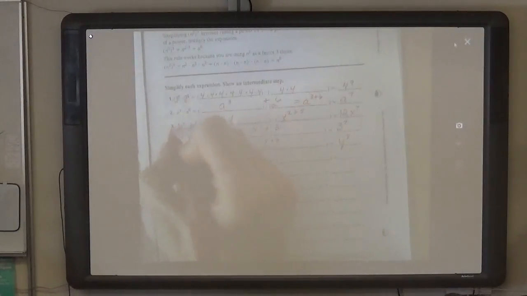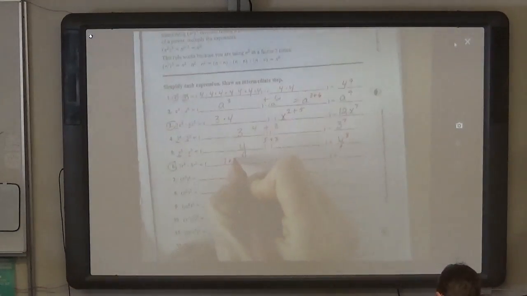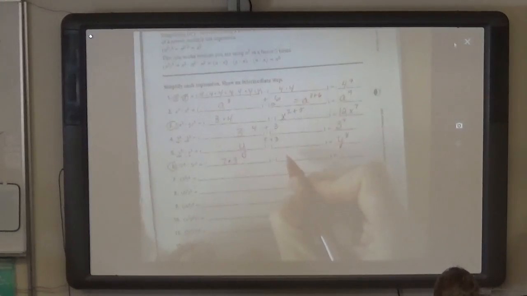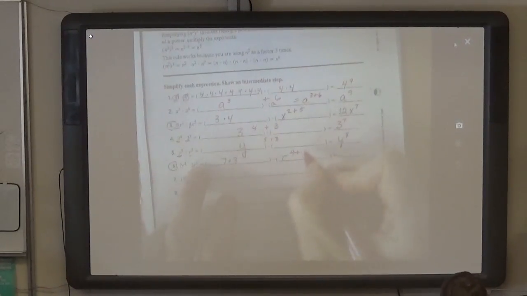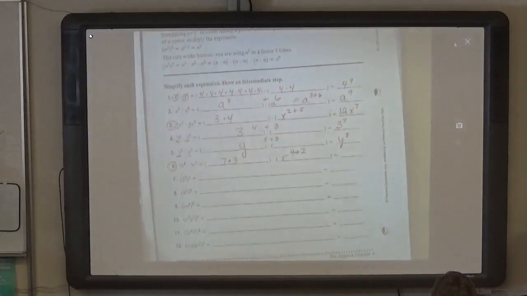Number 6 is a lot like number 3. So how would we simplify that one with the numbers? Roy? You do 7 times 3. Yep. And then you do r to the fourth power times r to the second power. Yep, which means you add the exponents. If it's r to the fourth power times r to the second power, you add the exponents. And then simplify it. Bryce? Simplify this line. 7 times 3 times r to the 4 plus 2.